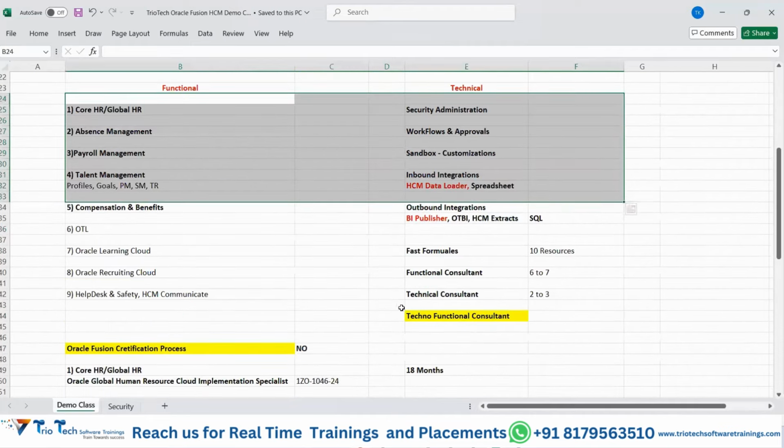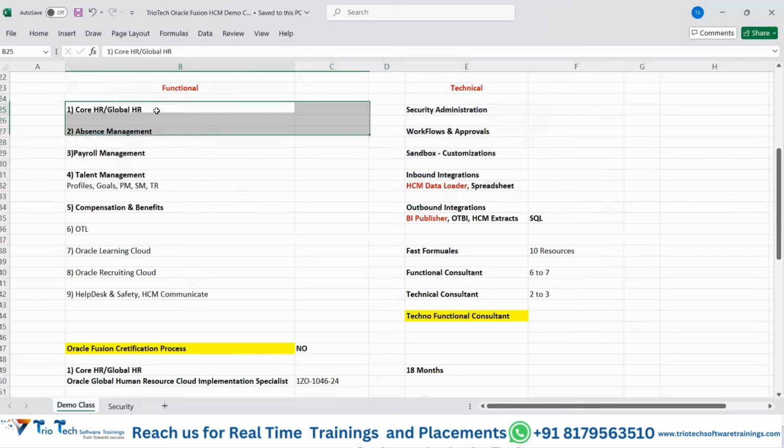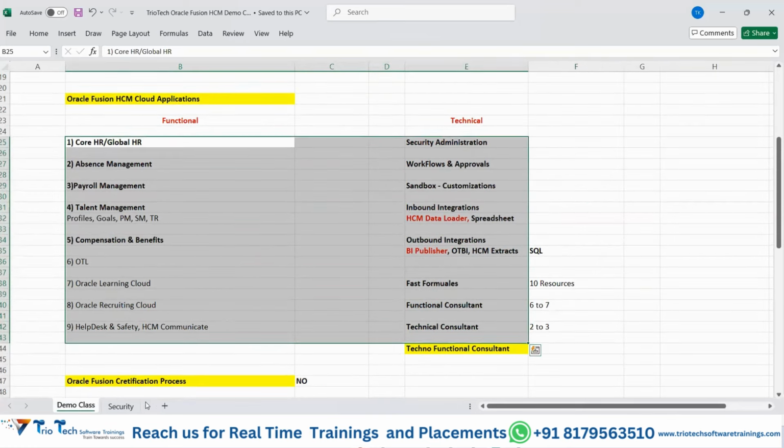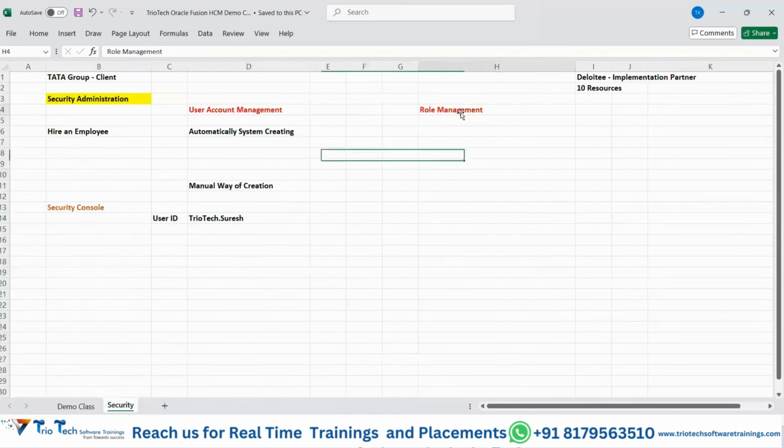What modules should he have access to? Now the concept of role management will come into the picture. In Fusion application, the entire security of access works on one single concept called RBAC.